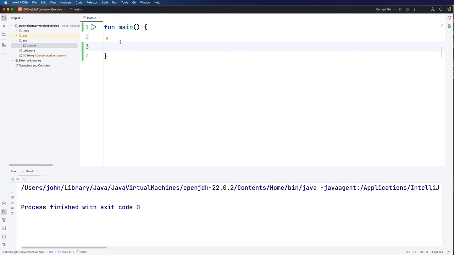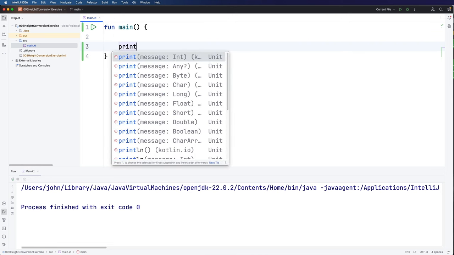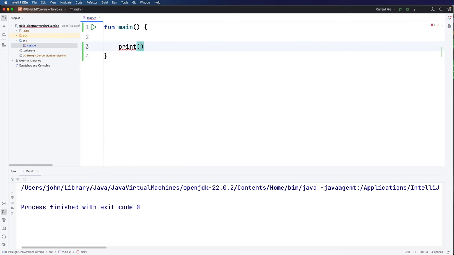The readline function lets you get a line of text from the console. Let's first prompt the user to enter some text. I'm just going to use print here because I want them to be able to enter the text on the same line as the text that I'm going to use to tell them to enter it. So let's write here, enter some text. And we can have maybe a little angle bracket or something to make it look kind of like a prompt. Then to actually get the text, we're going to need a variable to store it in.